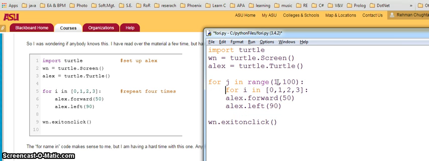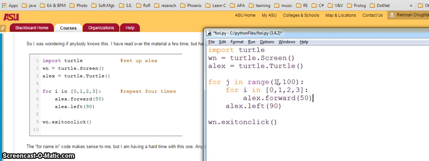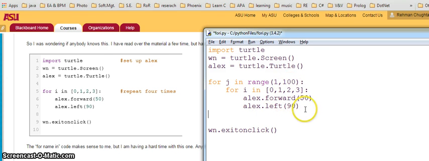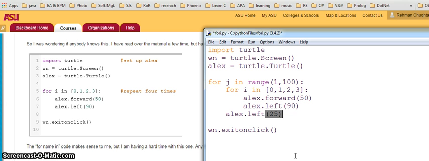It asks me to set the indentation for this for loop also. And right now what it's doing is the for loop will create 100 squares, but after each square I want the turtle to move a little bit more. So I'll say Alex dot left, and I want to give it some angle, let's say 25. After drawing each square, it will turn a little bit, 25 degrees more. That's all I want, and it will close when I exit.